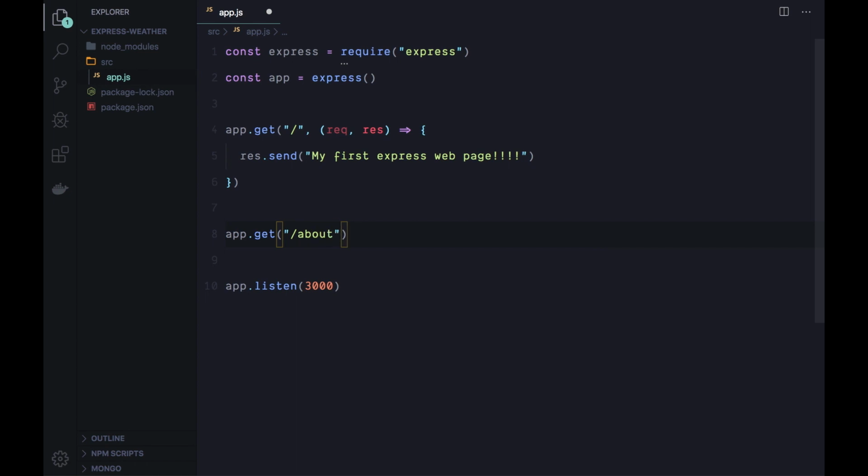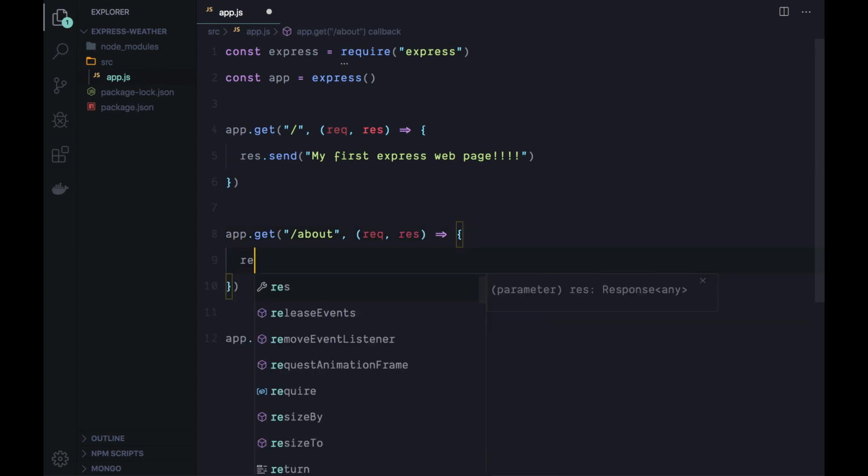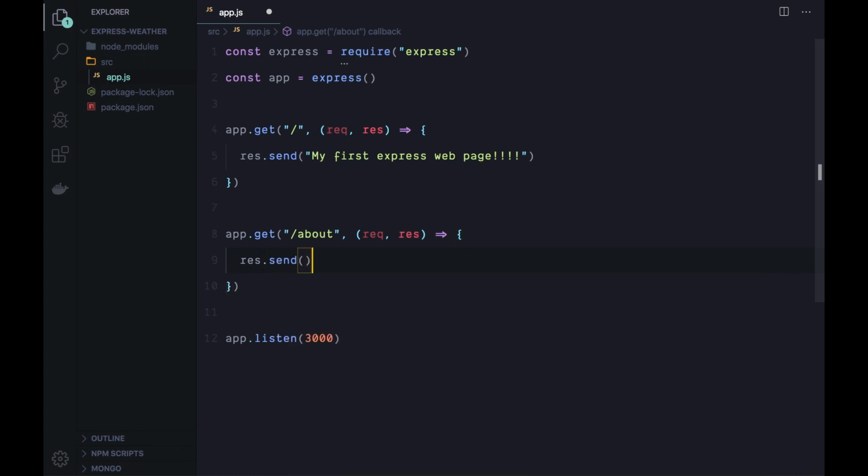And then setting up our callback function, and let's pass it the two arguments that we need. So request and then response. Okay, and inside of it, let's send a response. So response.send. And for now, let's just send a string of text. So we can say something like, my business is so cool.